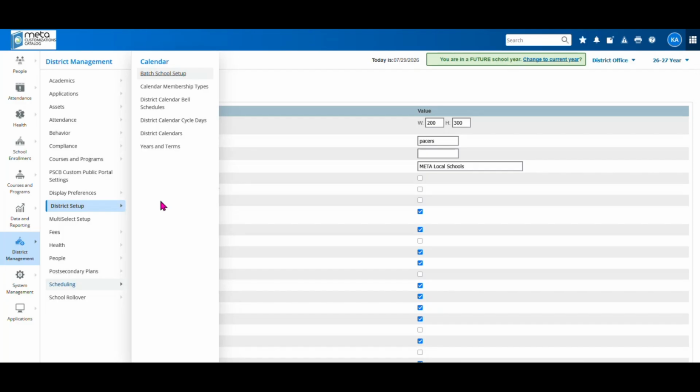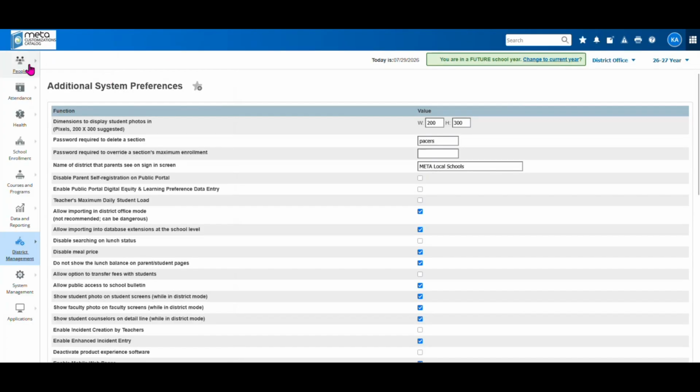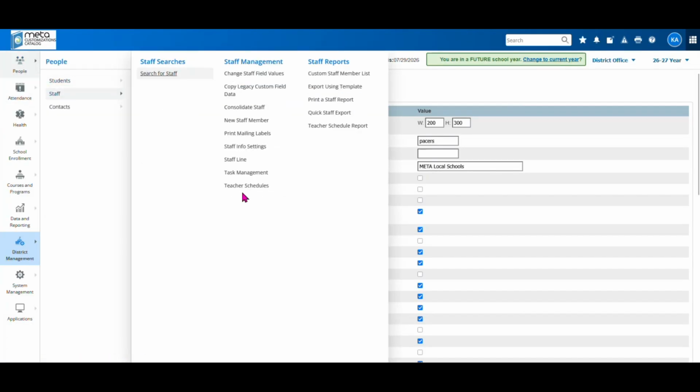Check to see, do they have a master schedule yet? And check in that building, in the elementary buildings. My elementary buildings in this environment do not have schedules yet, because again, we're working with that fake data. But check to see, in those elementary schools, you can check on people, and you can go to staff, and you can go to their teacher schedules to see if those teachers do have schedules yet. So again, just do that check in with them. That's why we have that on our district checklist.